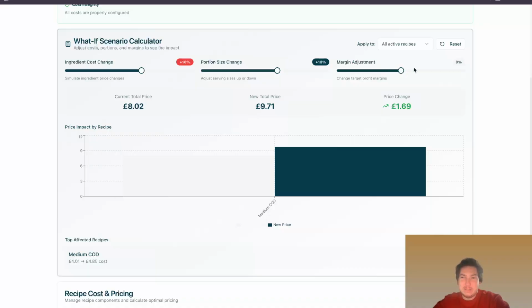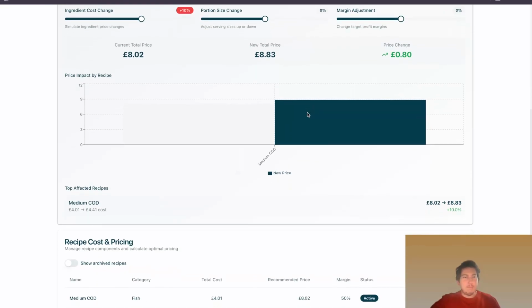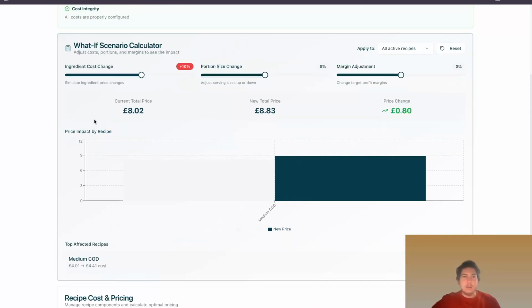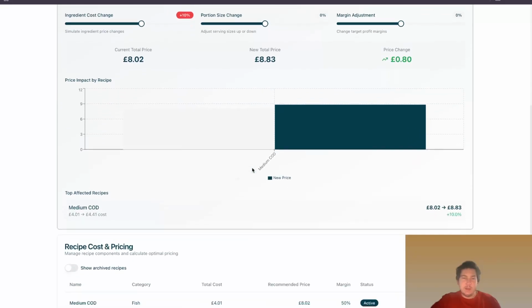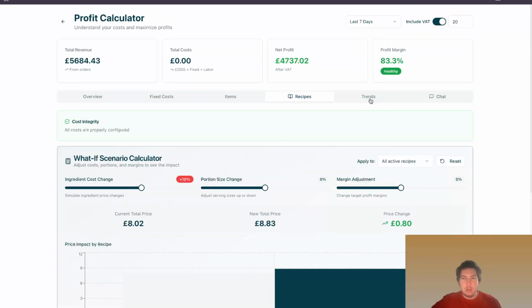Yeah, so if you change the margin here as well, so if you want, say, 60% instead of 50%, you can change that there too. So yeah, let's put that back to 0, so you can see, and then that back to 0 there. And then this is the excluding VAT part, so you need to account for that as well.